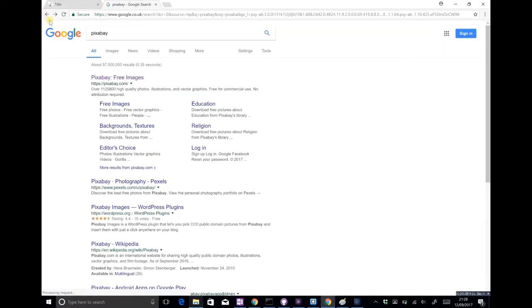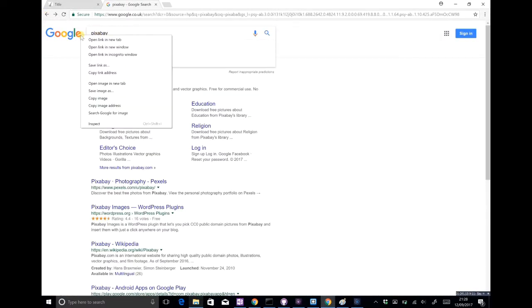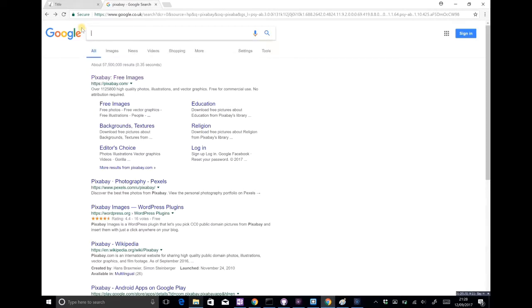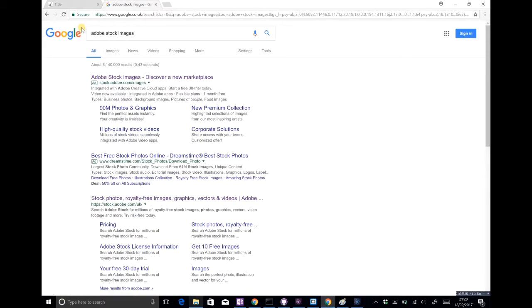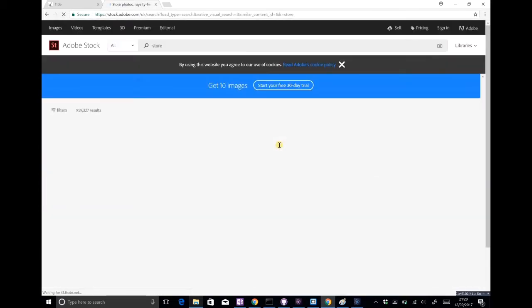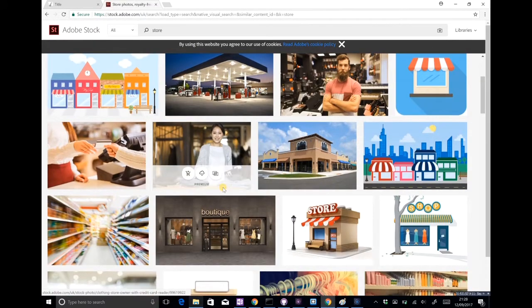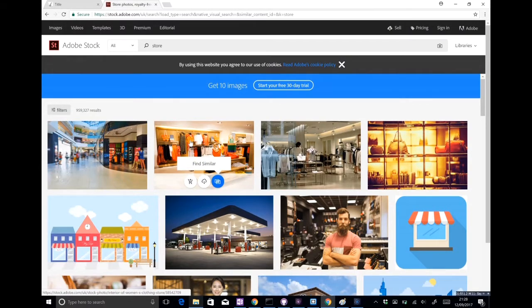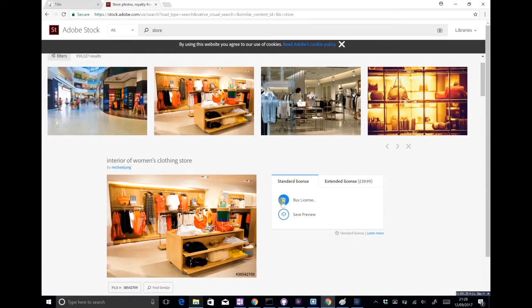But if you really want, you can use a more premium service such as Adobe Stock images. And this is not free, by the way. It's most likely to have more images for you to use. If you type in store, for example, you may find what you want, for example, this one, you might like it. You probably have to buy a license to download it. Or if you're an organization or you need a lot of images, you may want to buy a license. I don't know. It's completely up to you what you want to do.